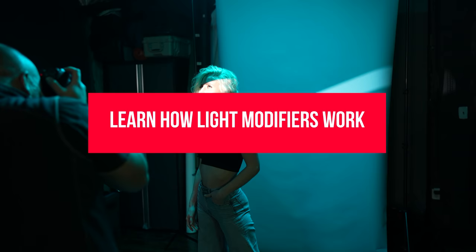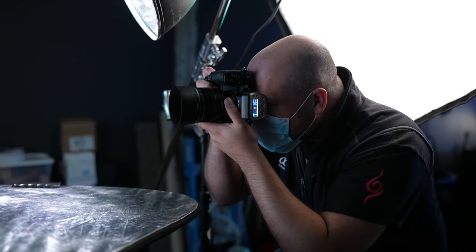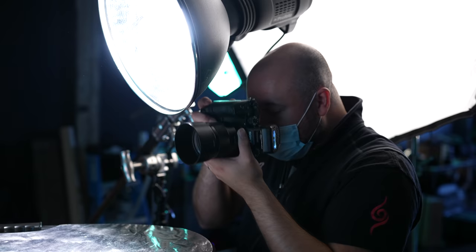Number two on my list is to learn what various light modifiers actually do. When I first started in photography, I really wanted to get into beauty photography, so naturally I went out and tried to find the right lighting modifier to make that happen. I searched online and found this beauty dish — you would think match made in heaven, right? Mission accomplished. My first time using this modifier went really well and gave me the look that I was actually trying to go for.